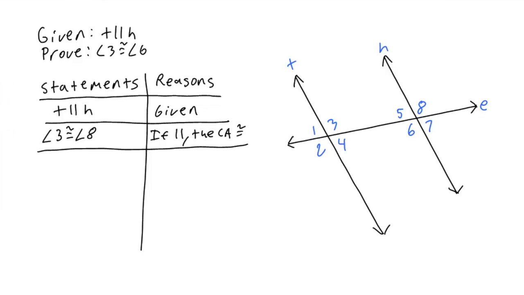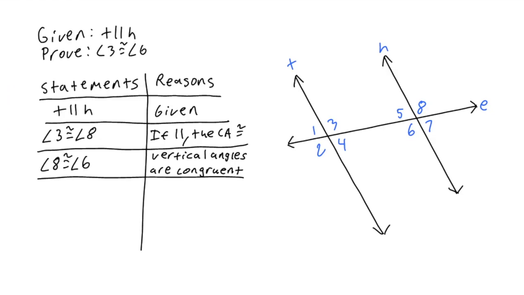Now we can say angle 8 over here that we just found out something about, well, that's a vertical angle with 6. So those must be congruent. So we say angle 8 is congruent to angle 6, and the reason? Vertical angles are congruent. And now we've said two things about angles, and notice we said something about angle 8 in both of them. So that means we can make a relationship between 3 and 6. So since 3 and 6 were both congruent to 8, they must be congruent to each other. And the property that says that is the transitive property.